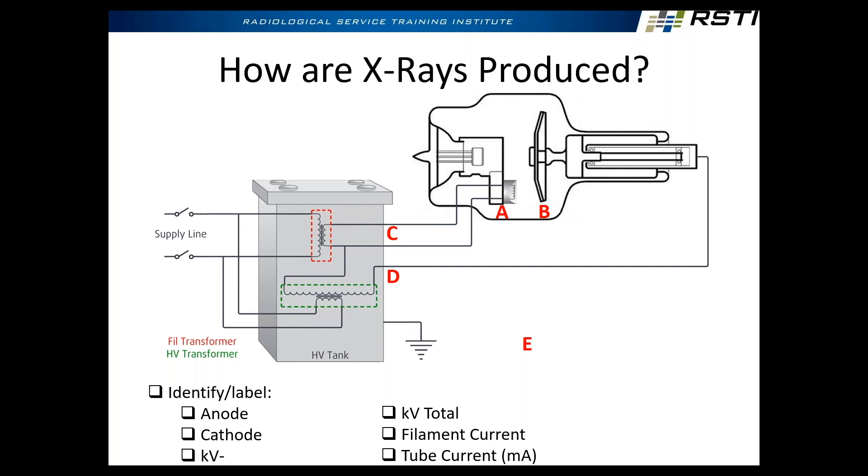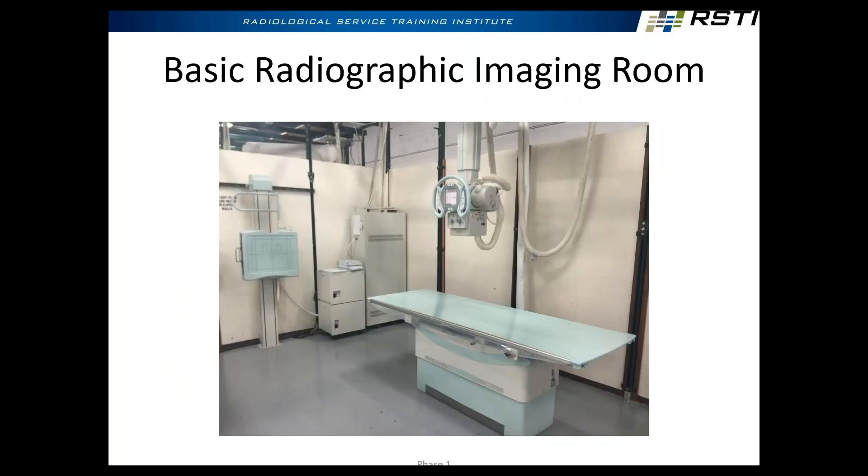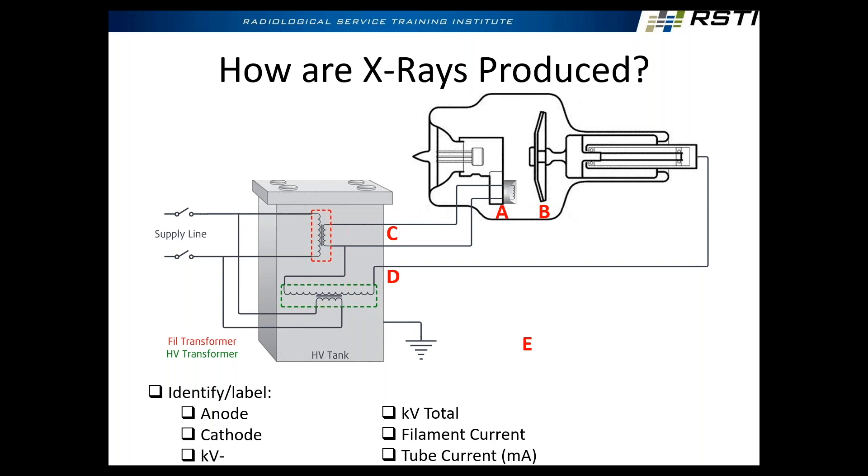What we're doing is applying a high voltage across A and B to get electrons to slam into the anode and create radiation. A typical KV used is 80 kV — 80,000 volts of potential between A and B. On an 80 kV exposure, A would be negative 40,000 volts and B would be positive 40,000 volts, because it's potential. Negative 40 to positive 40 gives you 80,000 volts of potential. Some manufacturers — usually in mammography with lower KV — will have the anode grounded and apply all the KV on the cathode side, but always the cathode is more negative than the anode.